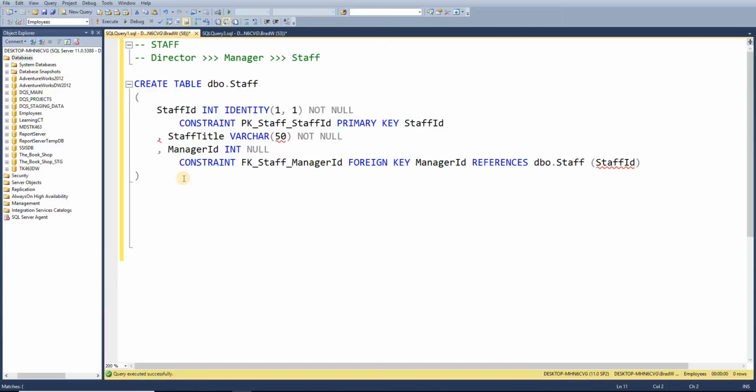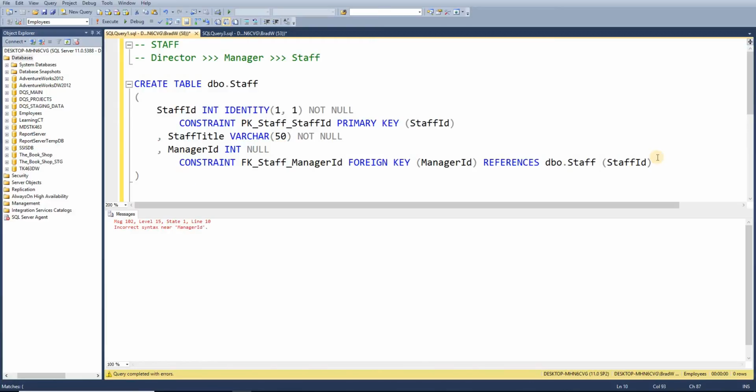So I'm going to go ahead and execute that now. And once I've corrected the syntax errors that you can see there, I'll go ahead and create that table. So in particular, we want to look at this foreign key constraint. So we can see this is just the name of the constraint here. It's a foreign key. It's referring to the ManagerId column, but the references are quite interesting. So we're actually referencing the table we're creating and the column, the primary key column within this table. So we're actually putting in a foreign key that references the primary key within the same table. Now why we do that will become apparent shortly.